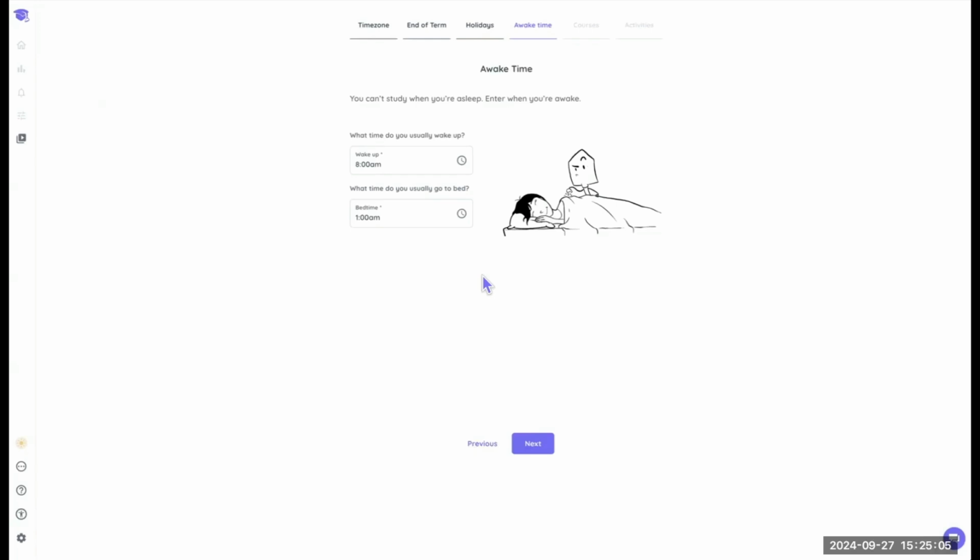And then once they start putting events into their schedule, it starts to subtract from their available study time, and Shovel keeps track of all the time in real time. Wake time is a default here, but students can change it for individual days afterwards inside the app as well.